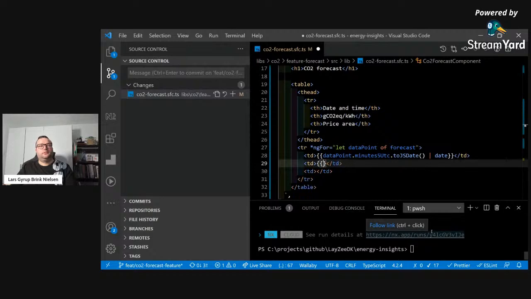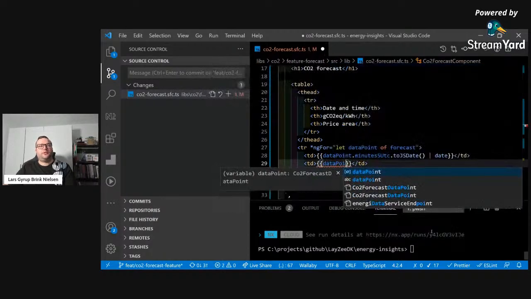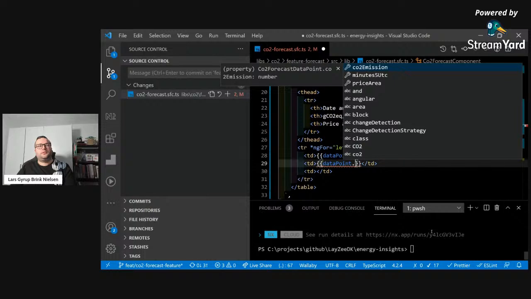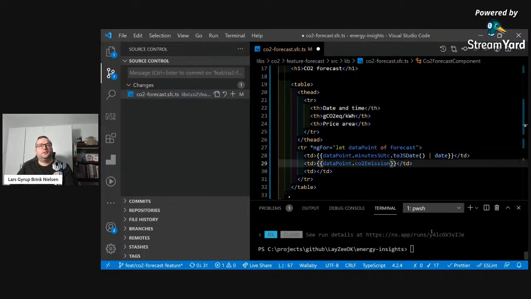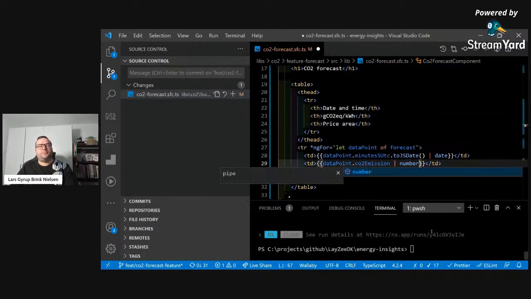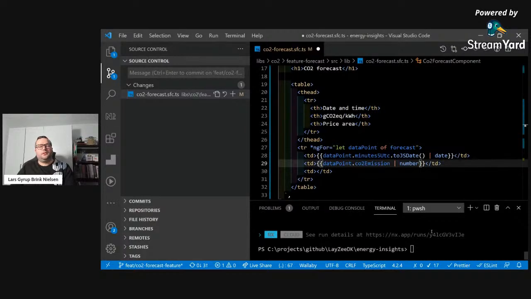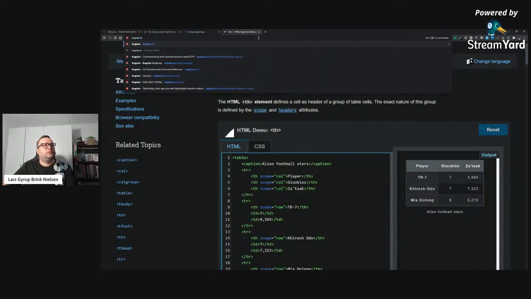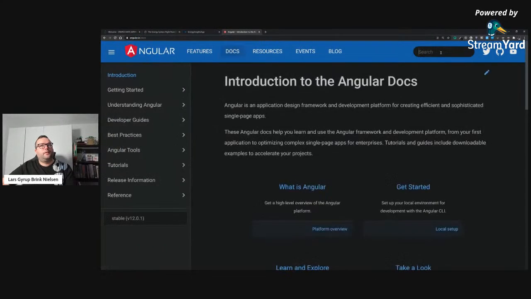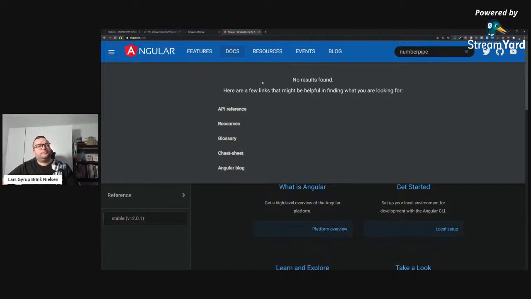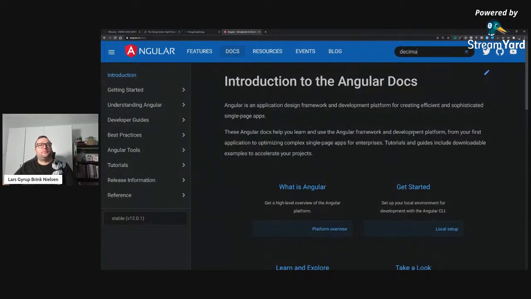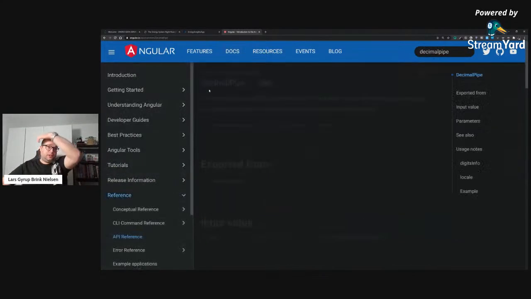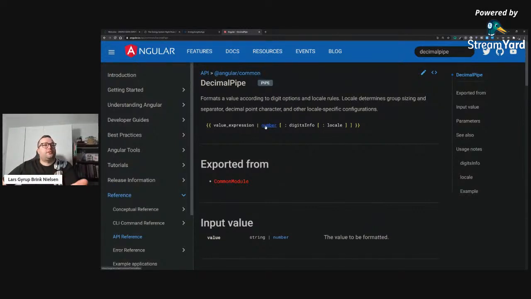Second cell, data point dot, and it was the emission, and we'll pass it through the number pipe. And then we could format it. I have to look up the parameters. It's not called, no, it's called a decimal pipe, but the name is number.